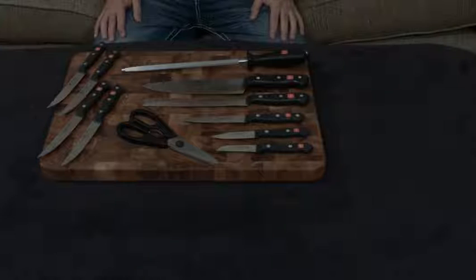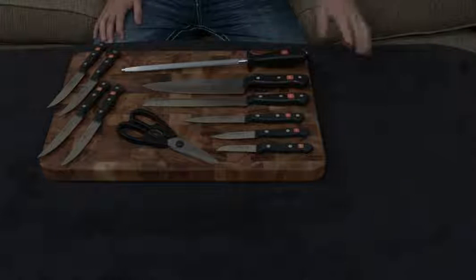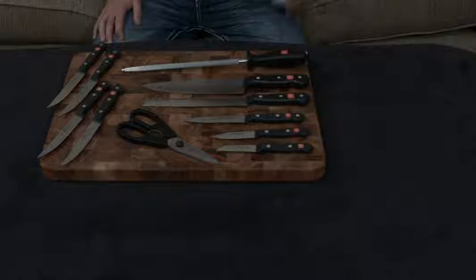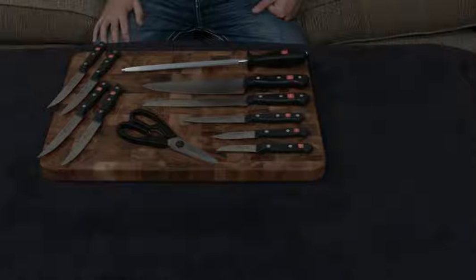This right here is the 12-piece knife block set from Wusthof under the Gourmet line. It comes with a knife block. I don't have that with me, so I thought I would make a video going over all the knives, since I'm sure you'll agree that's the most important part of the set.